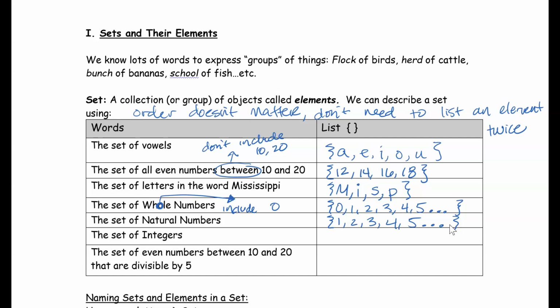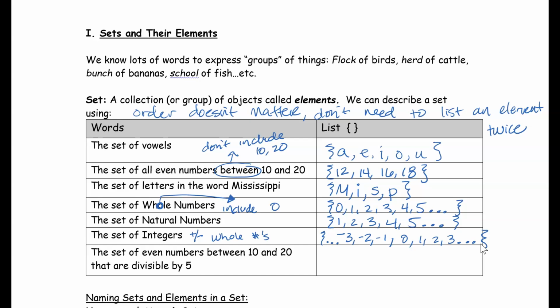The set of integers is the set of positive and negative whole numbers. So that also includes 0. So I'm going to put an ellipsis on the left side here. This is also an infinite set, so I can't write down all the numbers, but I can start. I'm going to write a couple negative numbers, including 0, and then some positive numbers, and I'll put a dot, dot, dot on either side, and that way we get the idea: negative and positive whole numbers, making sure that we include 0 since that's a whole number.